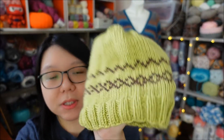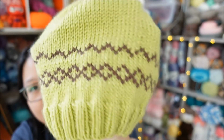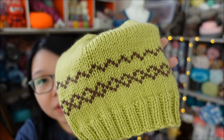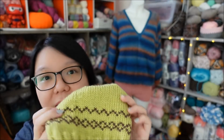I tried this color work inside out, just wanted to see my tension, because my color work tension is not good at all. So this is basically like a swatch practice kind of knit color work for me. Instead of just making a swatch, I make a hat. Oh, and both of this yarn is acrylic yarn, and I can give this to probably my nephew when he's a little bit older, because this is a little bit big. It fit my 5 year old, but my boy doesn't like wearing hats, so yes.